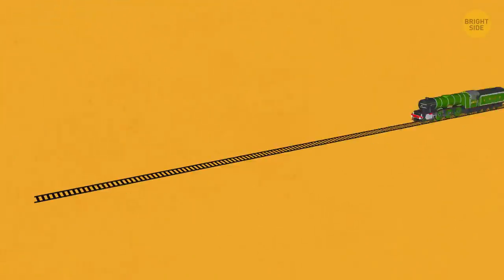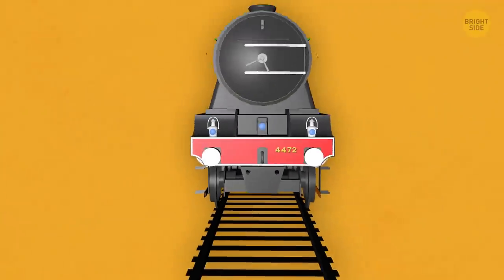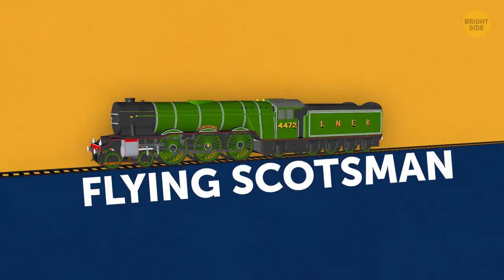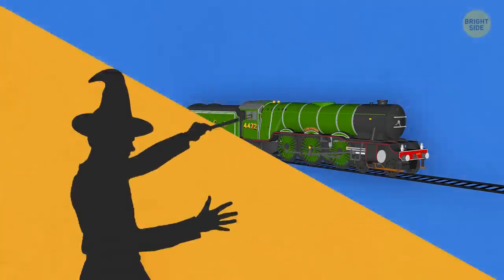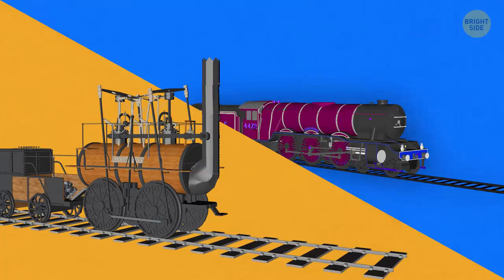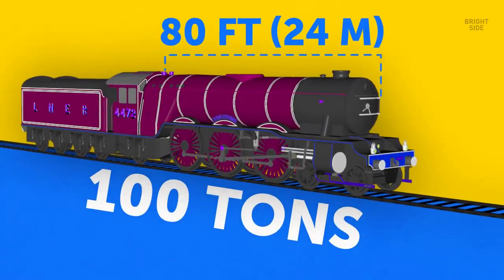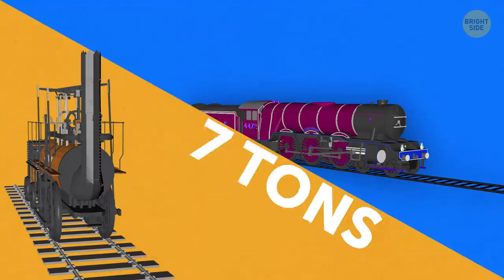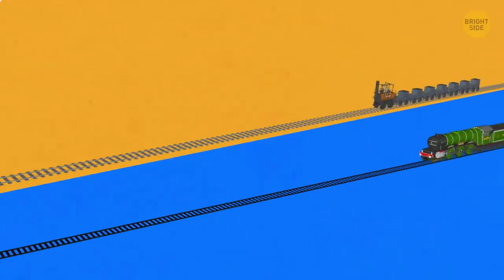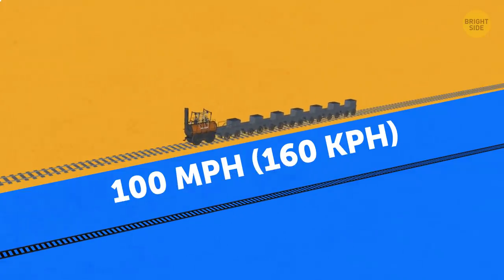Fast forward 100 years, and trains were the kings of long-distance travel. There's the jolly green giant known as the Flying Scotsman — it has more to its name than a brief cameo in the wizarding world of Harry Potter. Built almost a century after Locomotion Number One, the engine car of the Flying Scotsman is nearly 80 feet long and weighs over 100 tons. Compare that to Locomotion's measly 7-ton engine car. With a maximum speed of 100 miles per hour, a race between the two wouldn't even be a fair contest.